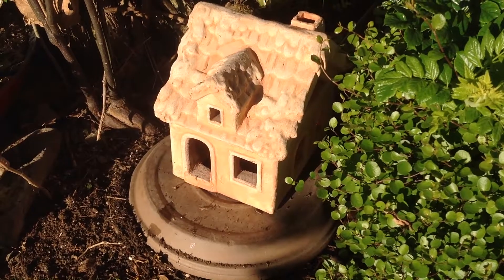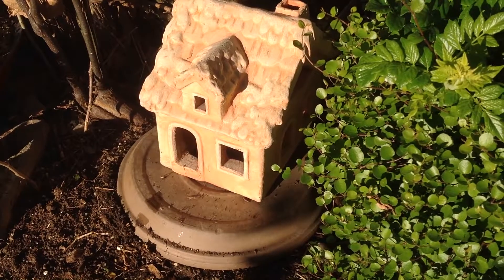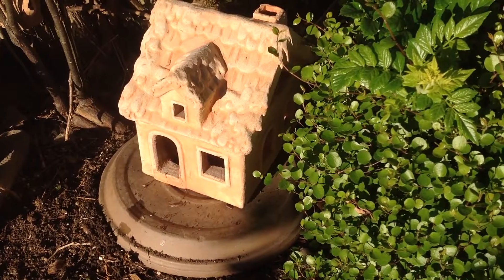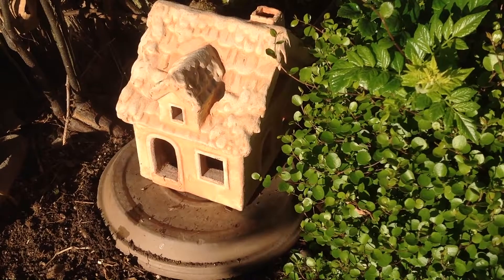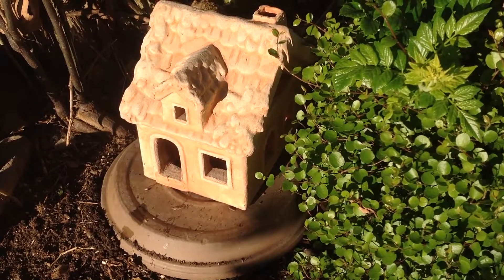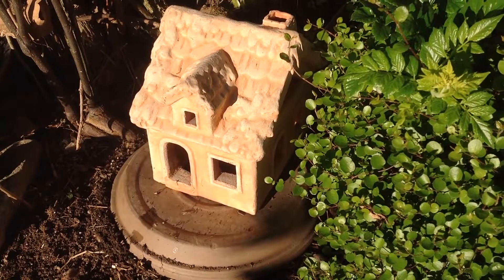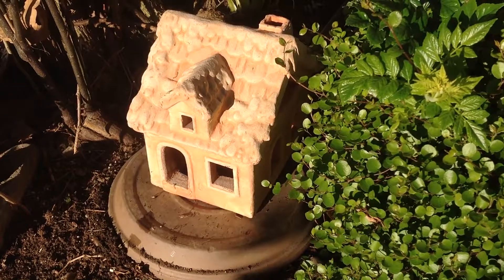As you can see now, I put my fairy house on my saucer. I slid the house back a little bit so it's sitting out in the back on nothing, but you won't see it once I get it all planted. The reason I do it this way is so I can have a little porch on the front of my fairy house. I always like keeping the fairy houses out of the dirt if I can, and have a little room for patio furniture or something to put on the patio.